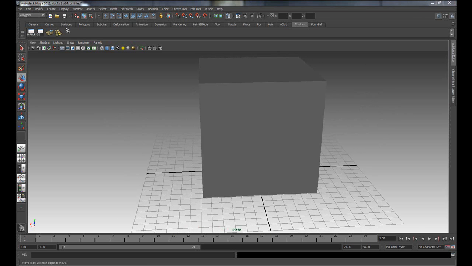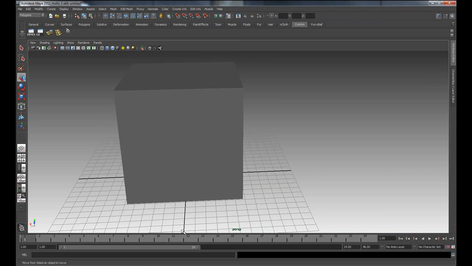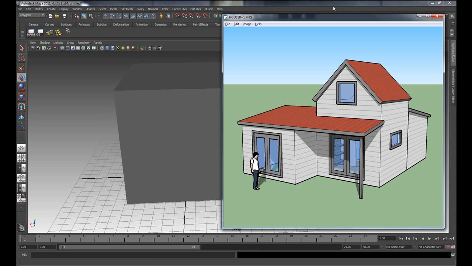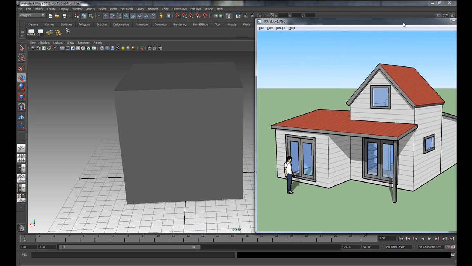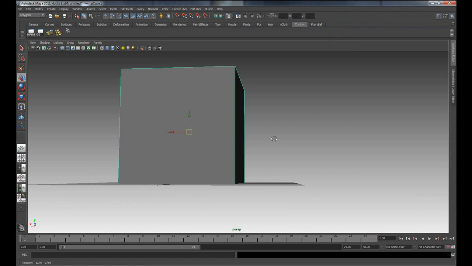So I'm going to bring in this picture. So here's the picture again. I'm going to create this building first, not the roof. Don't pay attention to the roof. Don't pay attention to this. I'm not going to model the guy. Don't worry about him. And I'm not going to do this yet. I'm going to do the main center house here. So check it out. It looks more like a rectangle.